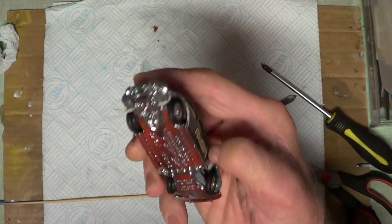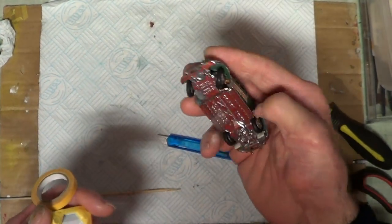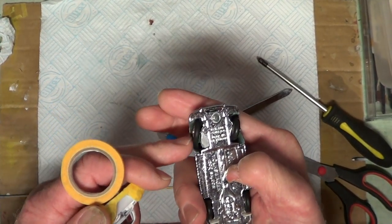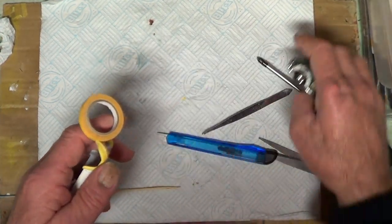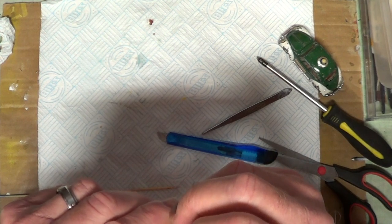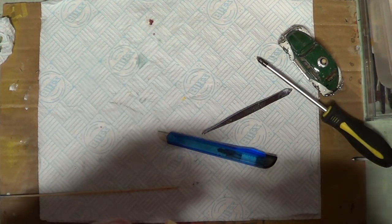Well, it's very difficult because I've got another one of these, which I'm not going to touch, it's quite original. And the undersides of the mud guards are green. So I want to do this one the same. It's quite difficult to mask with that in mind. So I don't know how it's going to turn out.